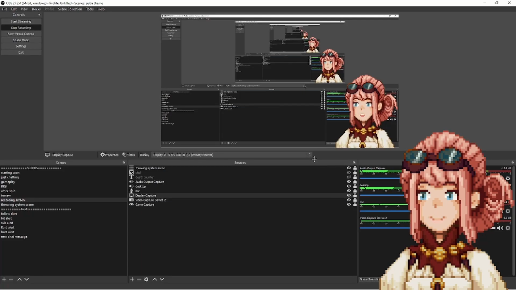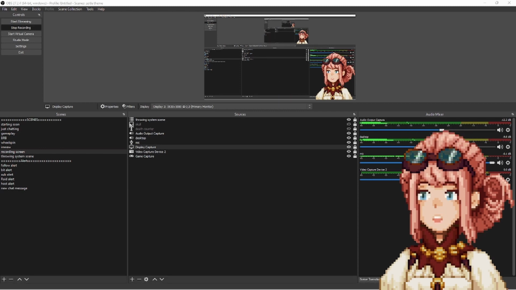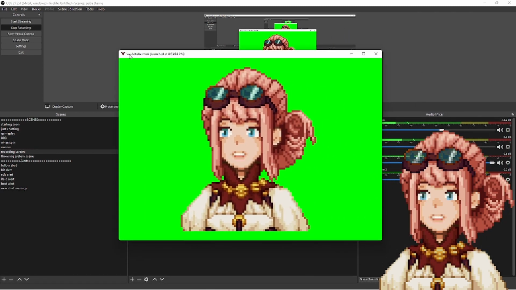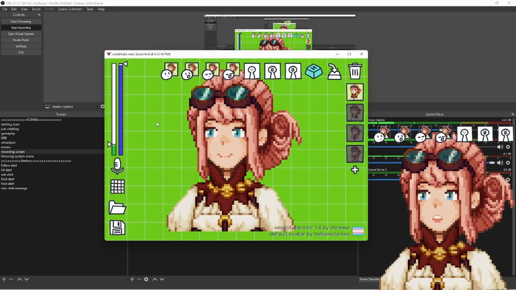Alright, this part looks a little crazy here. We'll move it up. So when I was first looking into this, I wasn't sure if I could implement it because I use Veadotube Mini, which is a free app that you can download. Definitely donate some money to the developer if you can, that would be super appreciated. But it's a lightweight, easy to run program. I ran it on my laptop while streaming for several months before I finally built my own computer.